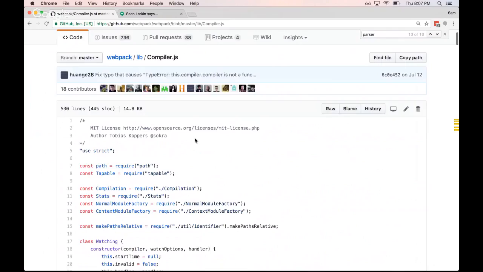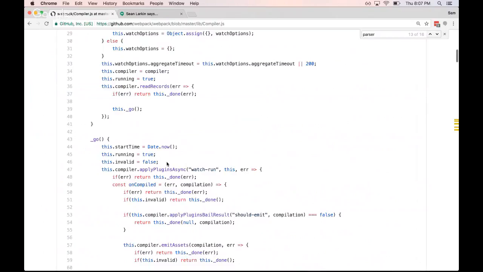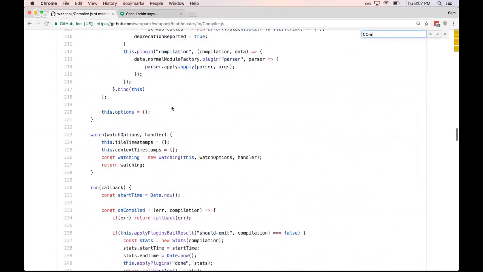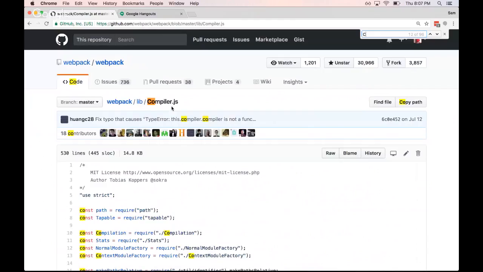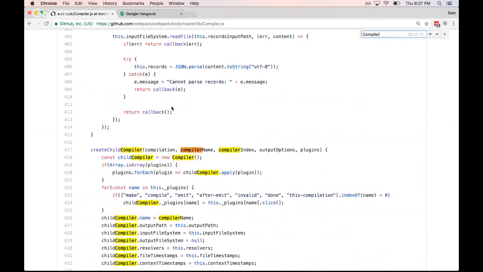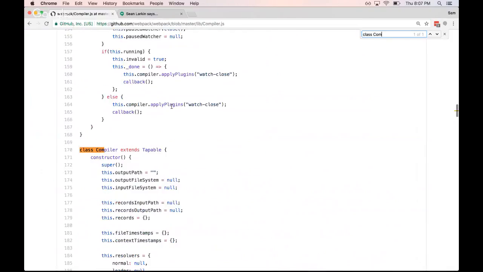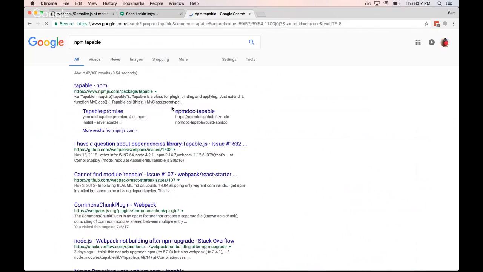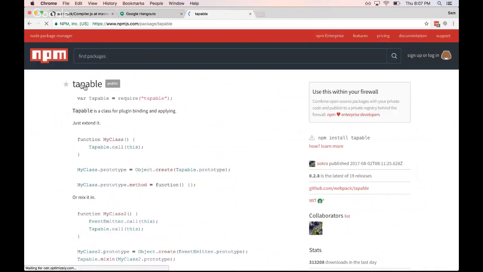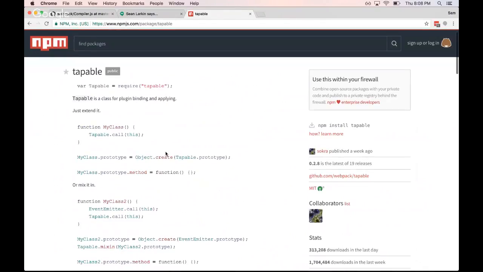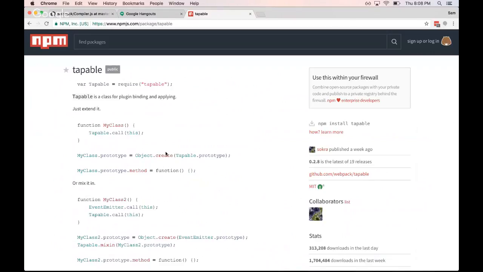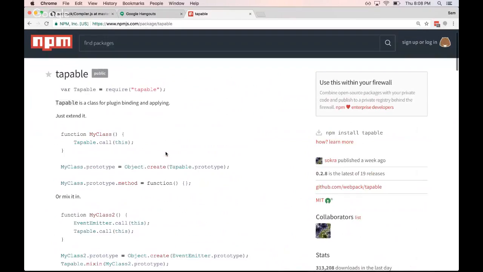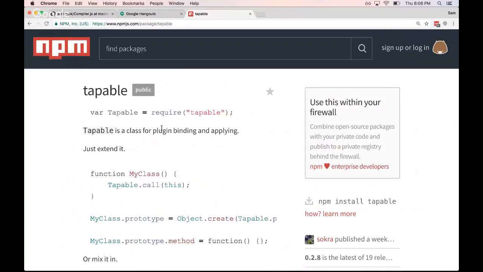I see that we have this work setting from the base class Tappable. Ah, useful. This is where the magic comes from. Tappable is a class for plugin binding and applying.